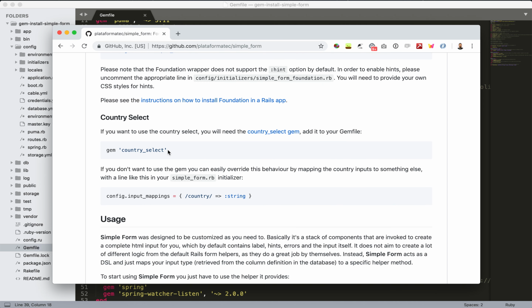SimpleForm also has this country select thing that it seems like they're very proud of. We don't use that too much, largely because most of our work is in the US, but it's there, and if you had a country attribute on an object, it's going to be looking for this in SimpleForm, which is kind of weird to me. So if you were to add country to something and you're getting some type of cannot find country select error, it's probably because SimpleForm is looking for it. You can either hack that apart, which I would not recommend, or just come in here, add the country select, and then it will give you a select field with all of the countries in it.